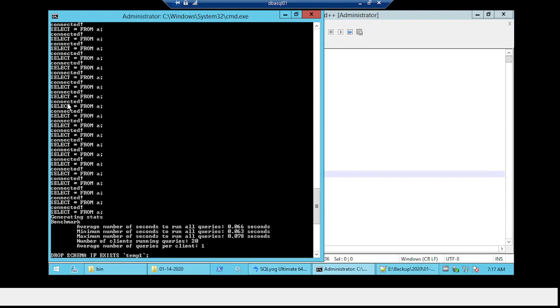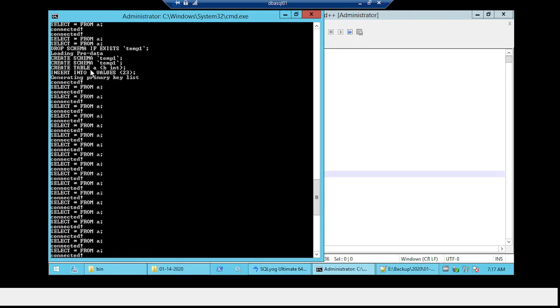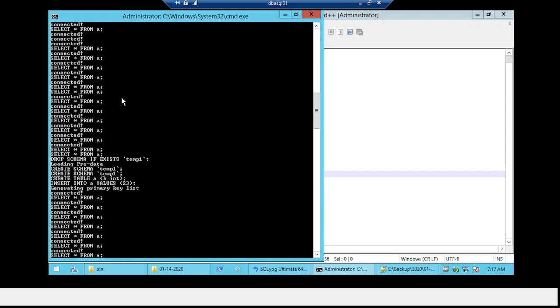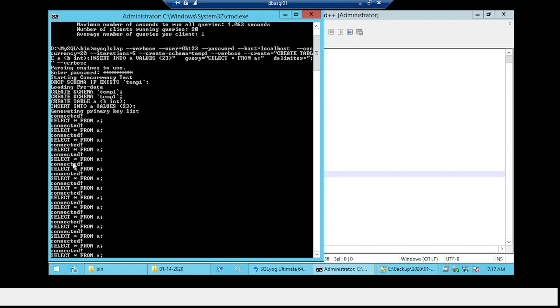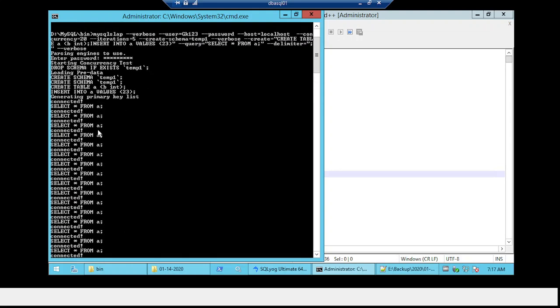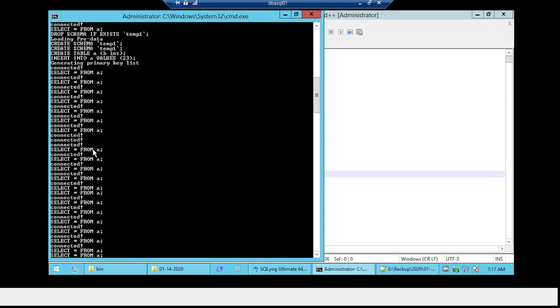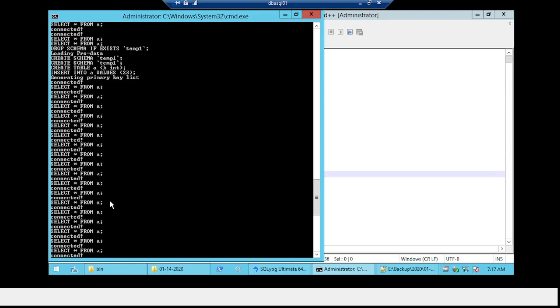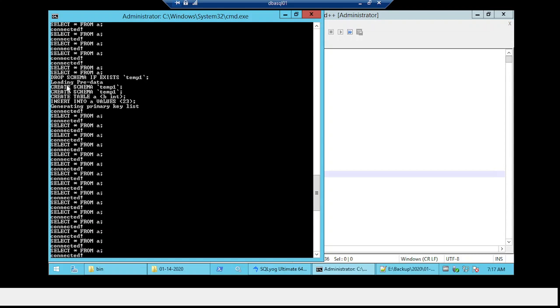25 times they run the same script: 20 users are running this script, 5 times. You see, 5 times 20 users run the same query. One insert into, one select, second, third, fourth, and fifth. So 5 times they run the same query. They created a schema temp, and created the table 5 times, then inserted the data.